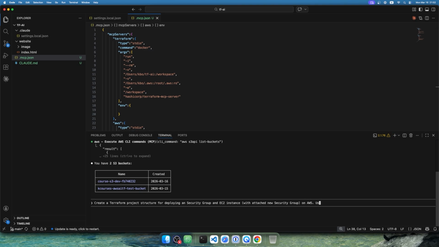And let's say to use modules from the Terraform registry where it's possible. Like the target, put Terraform files in the Terraform folder inside of this project.